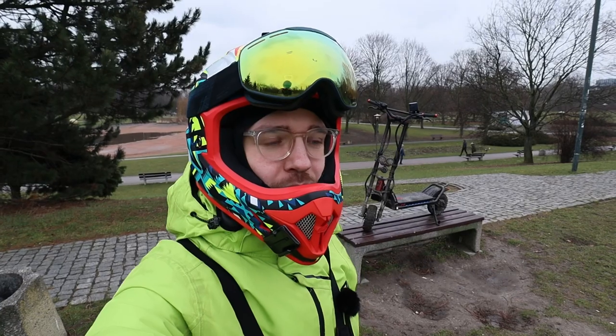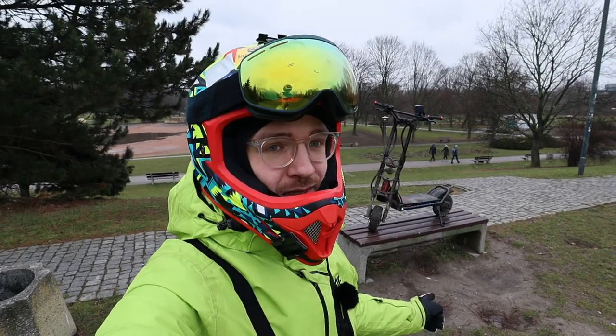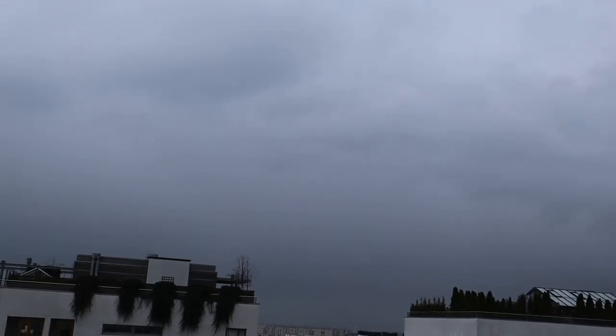And today we are going to compare the Wolf Warrior 11 Plus against... See that cloud? It just started raining pretty hard, so I can't do a good test of the Dualtron Thunder today with good results because the weather is completely different now. So for today it will be just the Wolf Warrior 11 Plus. And when the movie about the Dualtron is ready, which will be available here, you'll be able to compare it.